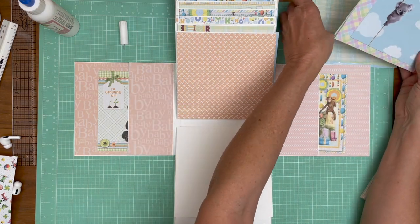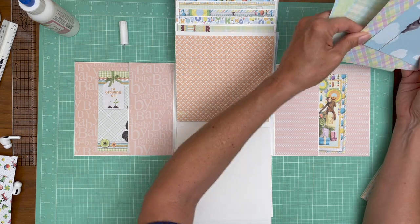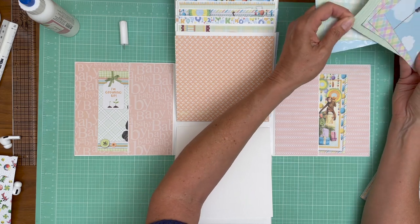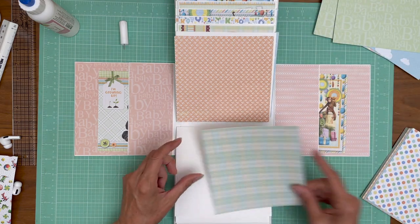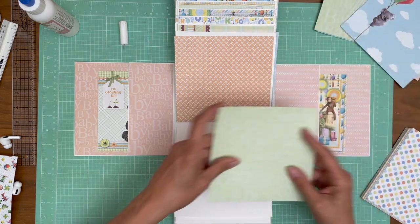Okay, I need another green something. I think I'll use, is this big enough? Nope, that's too small. That was in the wrong pack again, pile.